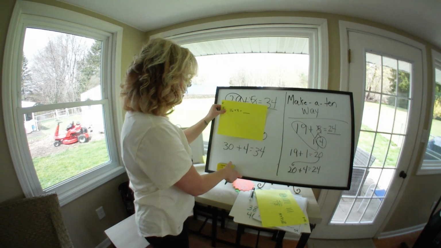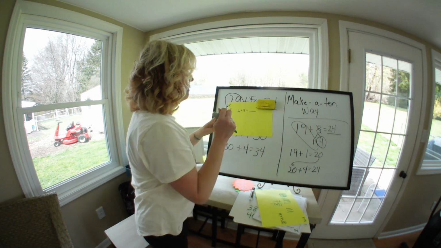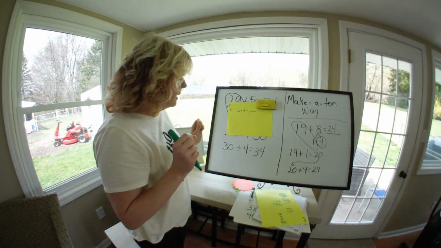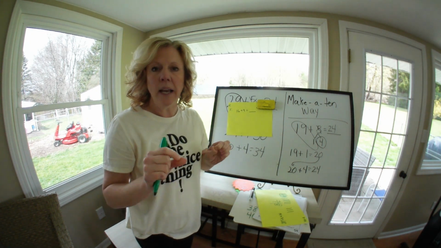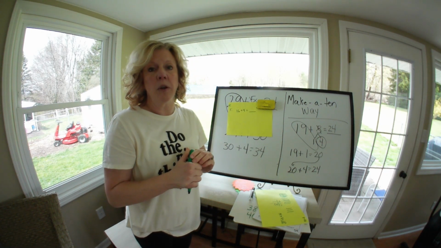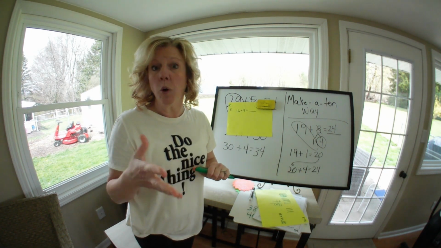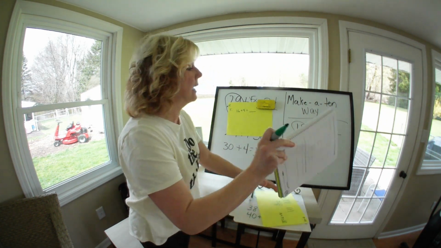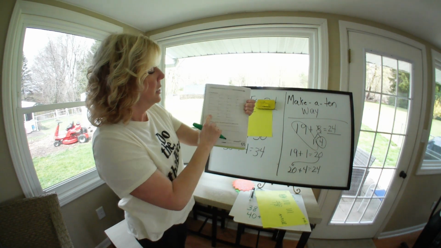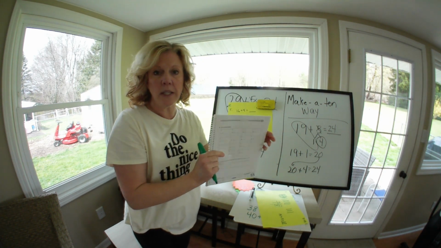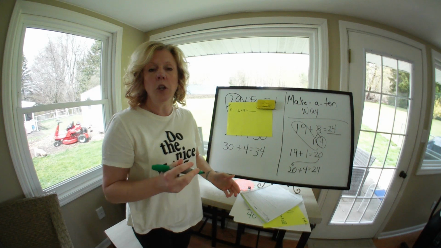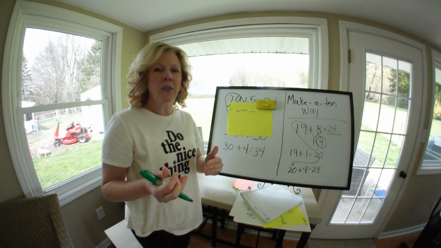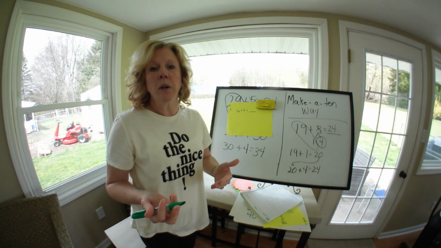On page 55, it's a little different. I'm going to use that as my magnet. Now, what we're going to do is on letters A, B, C, D, and E, you're just going to add those. I want you to punch those numbers and count on. Or if you just know what the answer is, I want you to write it down. But starting on letter F, what you're going to do is use one of the ways to create your answer. You can use the make a 10 way, or you can use the 10s and 1s way. You've got to really look to see which one will work better for you.